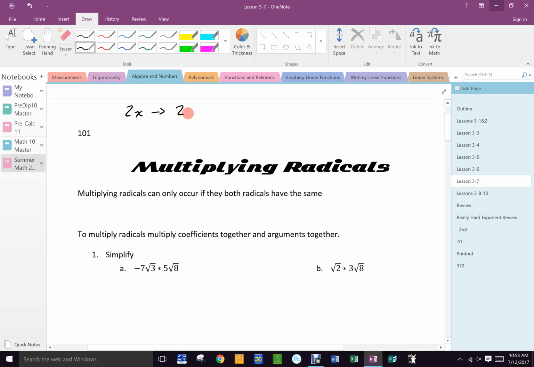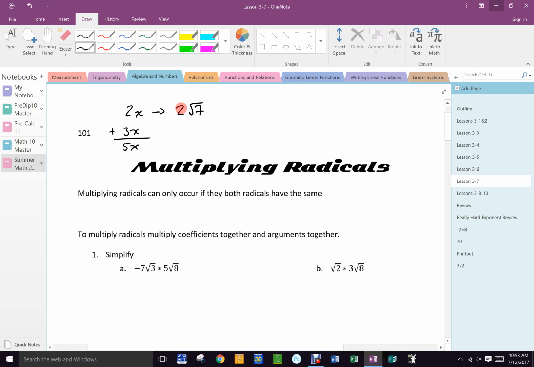Now we just did this, 2 root 7. Now what's the 2? It's a coefficient. What does that 2 do to the root 7? Multiplies. Excellent. Okay. What if I said there was a 3x here now? What would 2x plus 3x be? 5x. Cool? No, no, no. We're adding. We're not multiplying. It's just 5x. Everybody good?